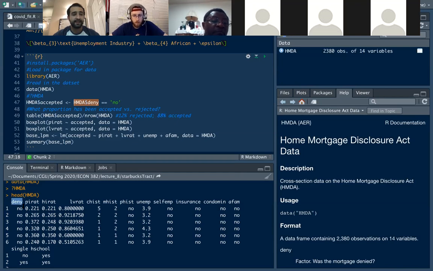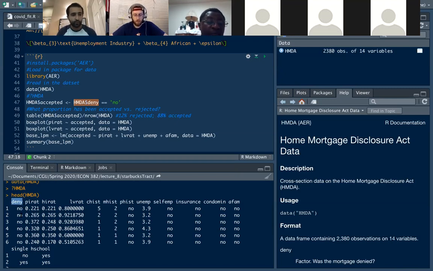Deny takes on a value of no if they're not denied, and a value of yes if they are denied. Now, in the specification we just wrote up together, I actually have the opposite of this. My dependent variable was accepted. What's the likelihood of someone getting their mortgage application accepted? Not rejected, accepted.